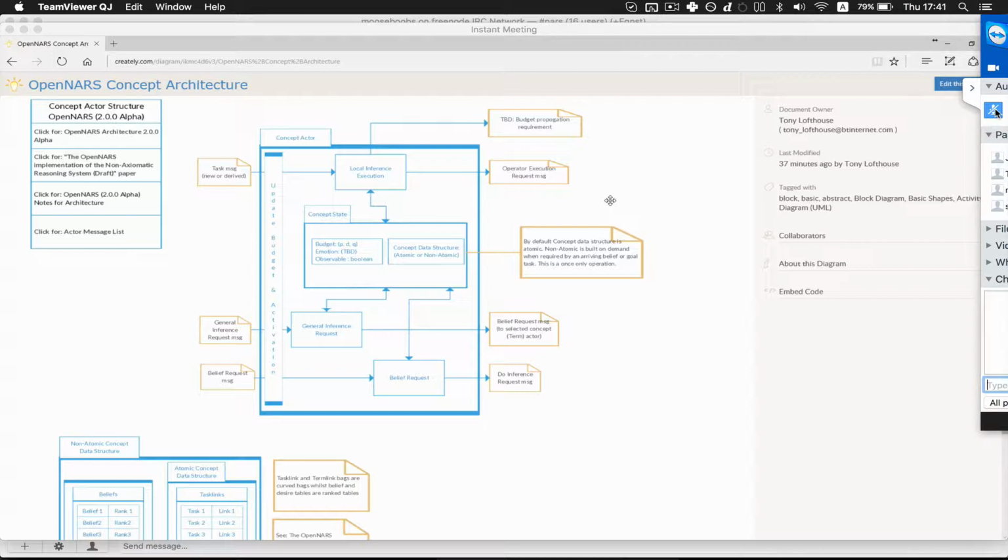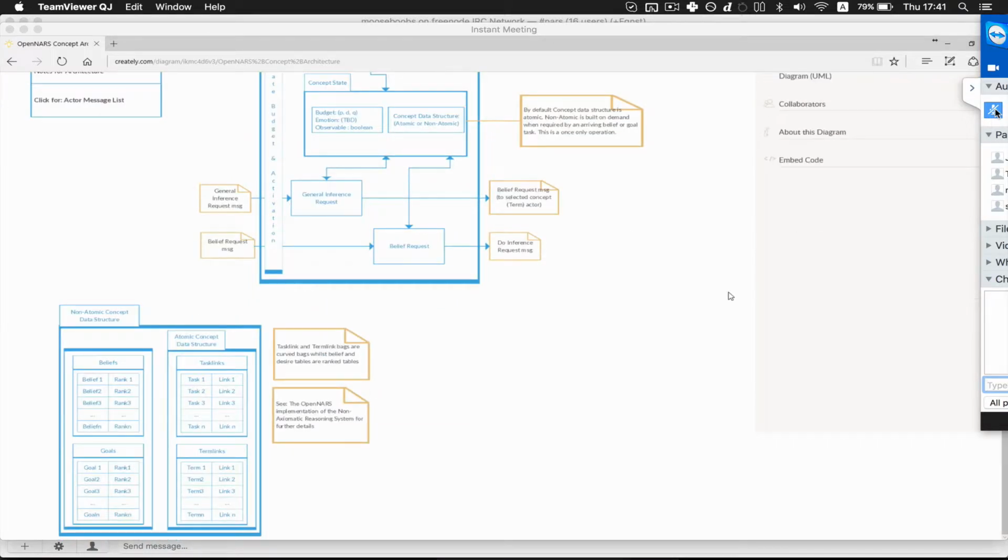Okay, so if we have all these beliefs inside the concept, we have a new task with some judgment, so we have to push this task to each concept that can contain this belief, and then try to find this belief and make this revision choice or projection, like you said.